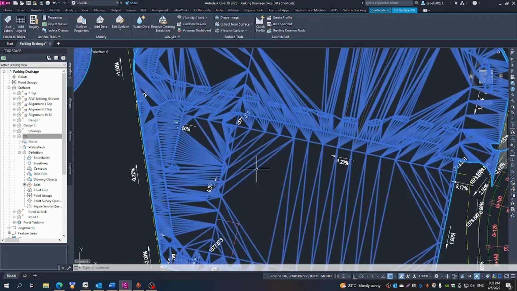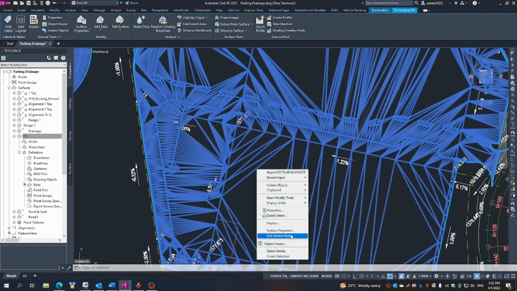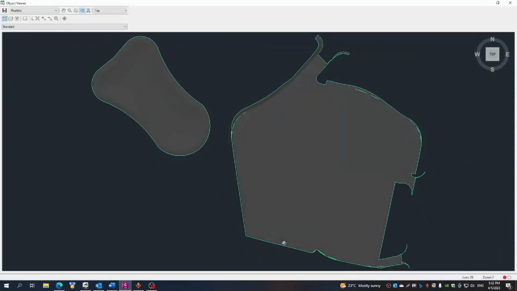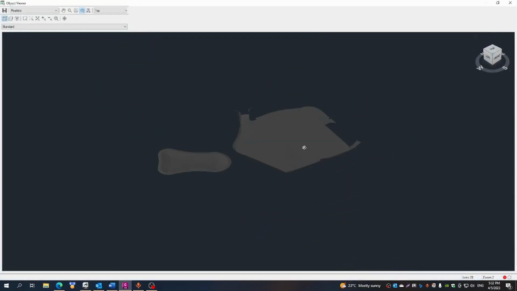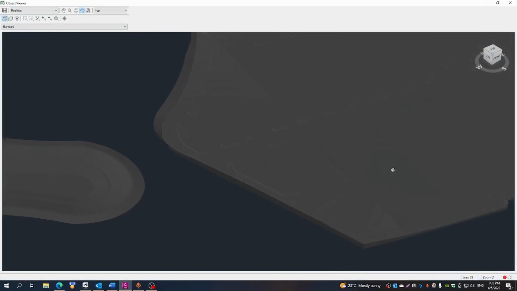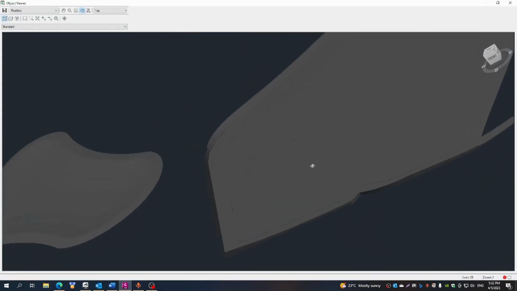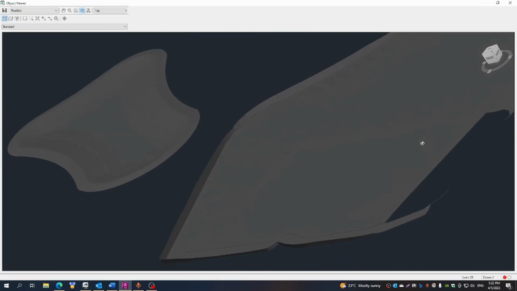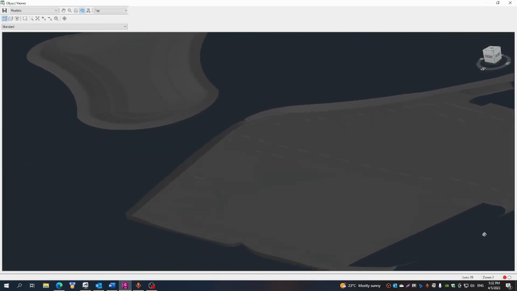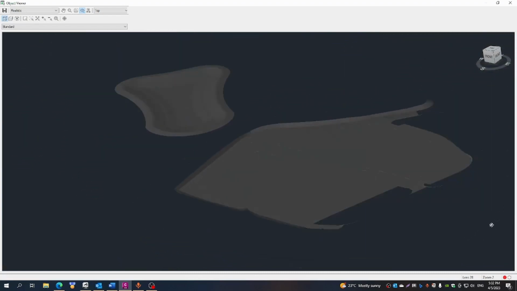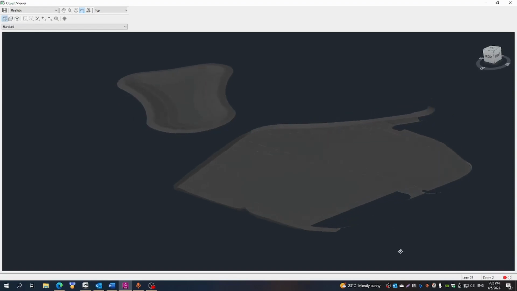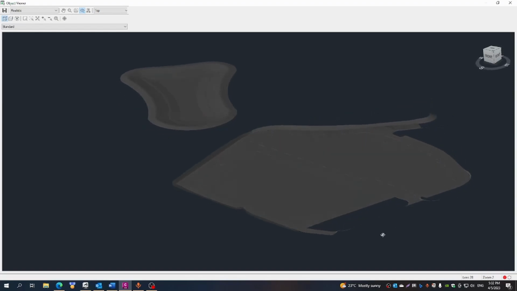Let's just look at it under object viewer. That's the new finished grade surface comprising the entire design. But we're not finished yet. We still have to do these tie-in areas to the existing road.